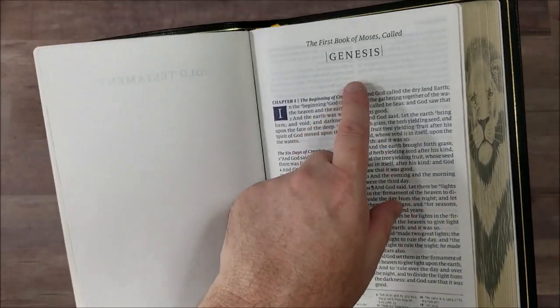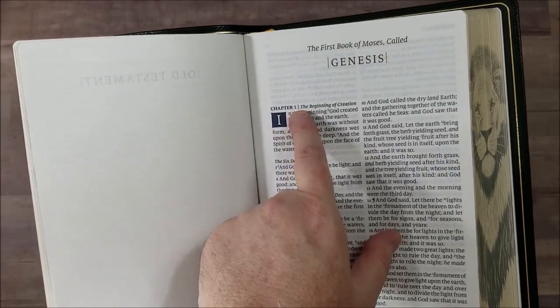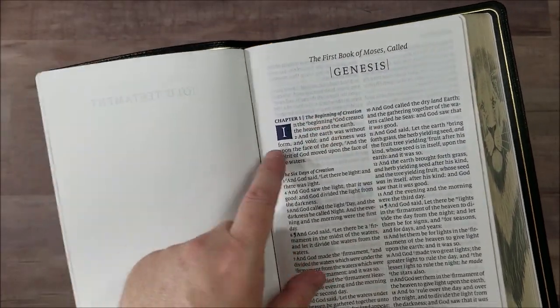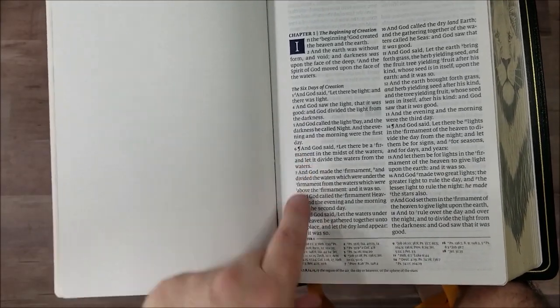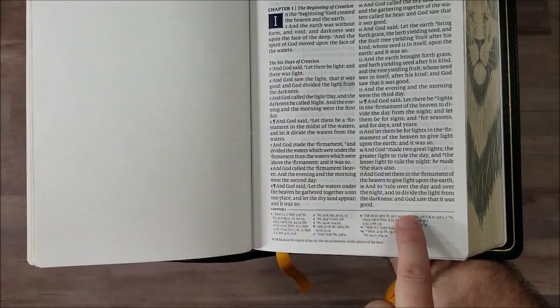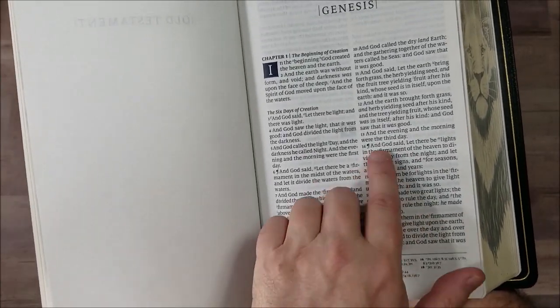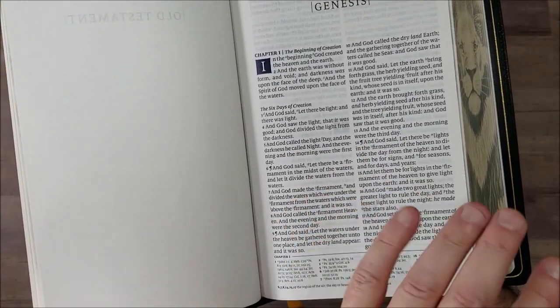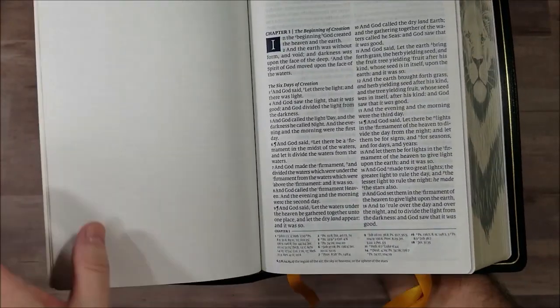All the highlights are in blue. So chapter number, which on the same line we have the section heading. And then we have other section headings throughout. And then we have Pilcrow for the paragraph markers. And then a line separating the text from the references and definitions. Sometimes it's hard to tell the blue from the black. Words of Christ are also in blue, and that has the same issue. It's a little bit hard to tell the difference.